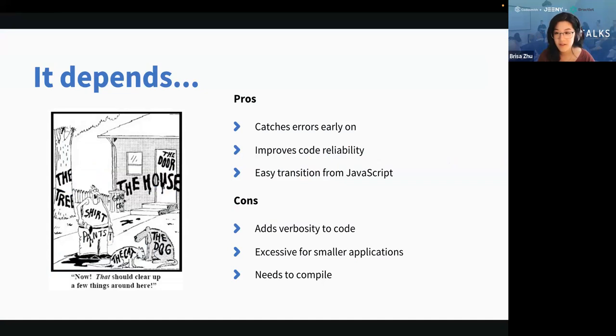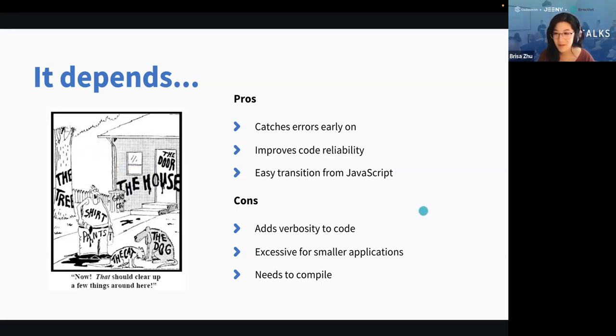Also, if you're already familiar with JavaScript, the transition from it to TypeScript, like I showed you in the demo, is fairly easy to navigate. Personally, I believe that most of the learning curve was in figuring out the syntax for everything, but after that, it becomes really intuitive. But like in the picture on the left over here, at first it does seem incredibly verbose and you kind of don't get why we need it.